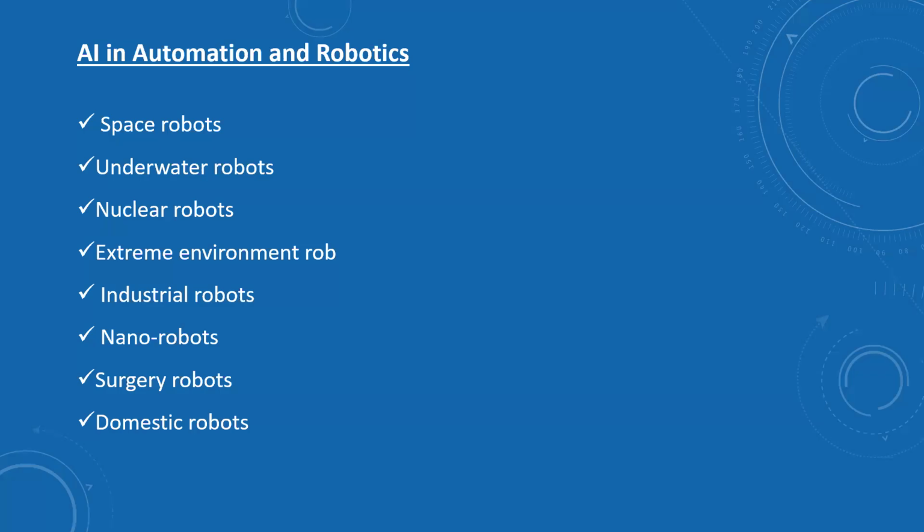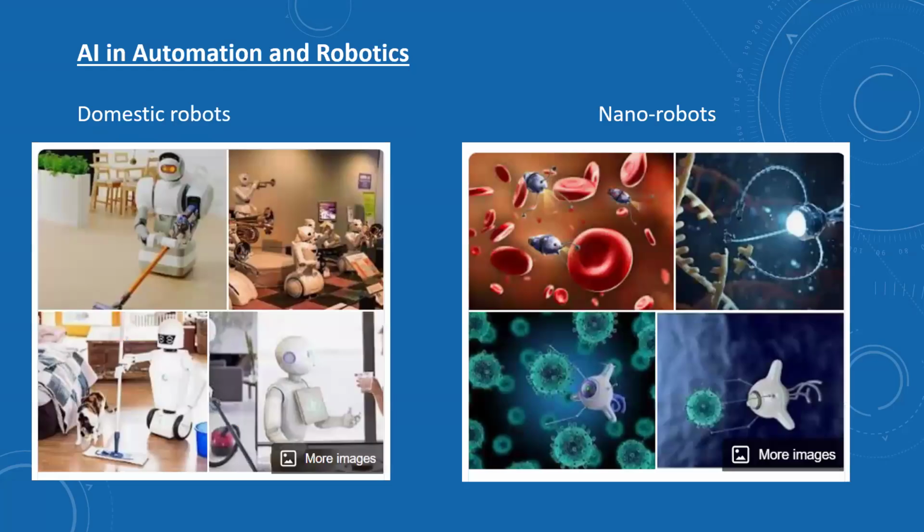Then there are some robotics applications also present where you can make use of AI. These are some nano robots nowadays going to be used in the healthcare industry for drug delivery and all those kinds of applications where we can think about it. Obviously, without funding, working on this type of projects is practically very difficult. But this is one area where we can think about, for those who are interested to work in the healthcare industry.